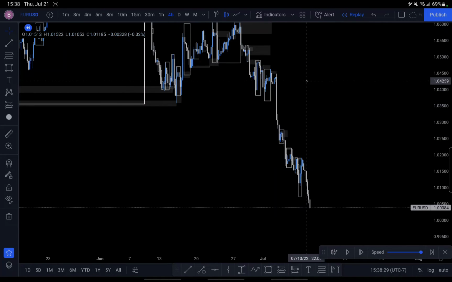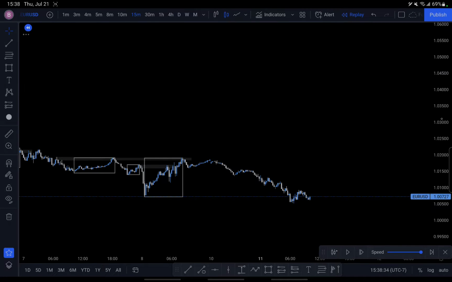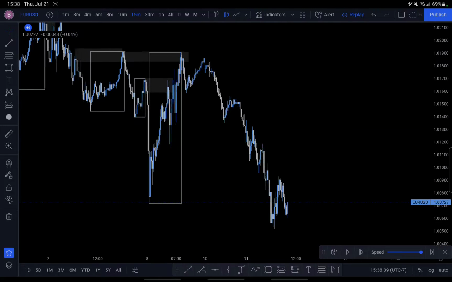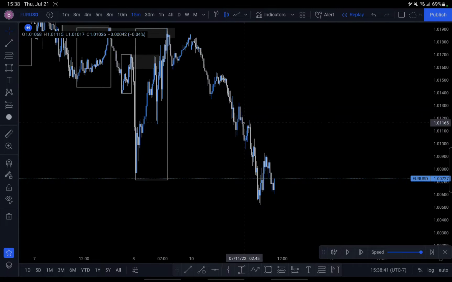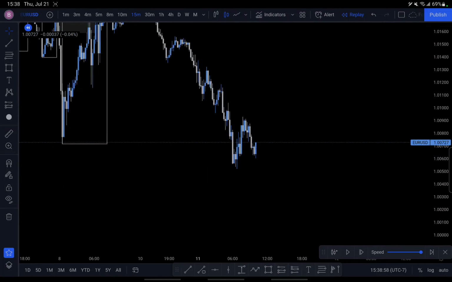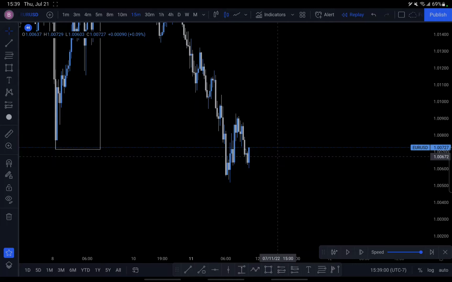We have a lot of imbalance here, so possibly into this zone. But let's go back and watch price. Okay, so we did have a supply zone here. This one got tested, broke down, came up, filled some of this imbalance, broke down, created a supply zone here, which got tested, broke down, creating another supply zone right in here. So let's go ahead and mark that up.